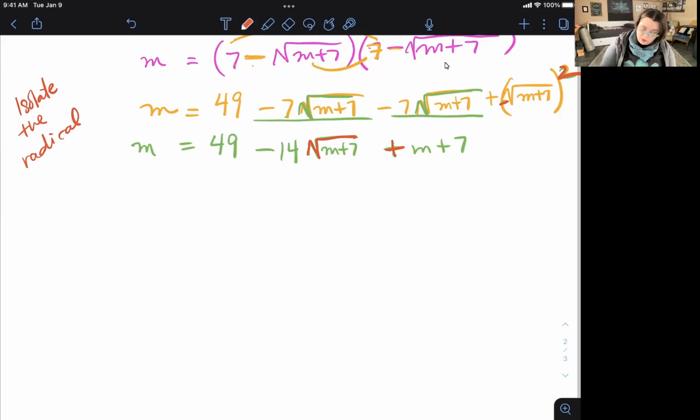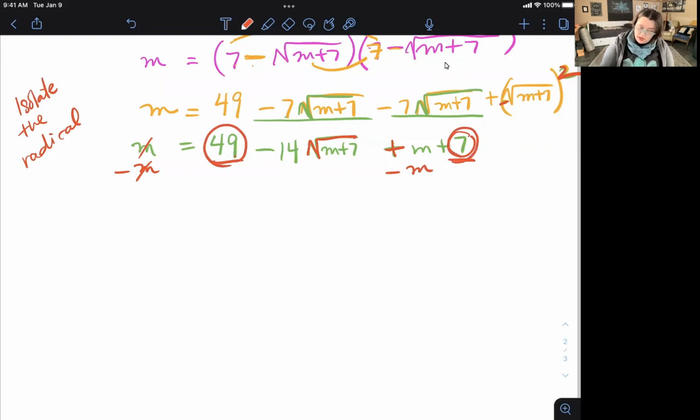So if I want to get rid of that m, I'm going to subtract m. Oh, how convenient. I subtracted it from both sides. Now this m minus that m, that's 0. Okay. I have 7 plus 49 on this side. These are what we call like terms right here. The 7 and the 49 are both constants.